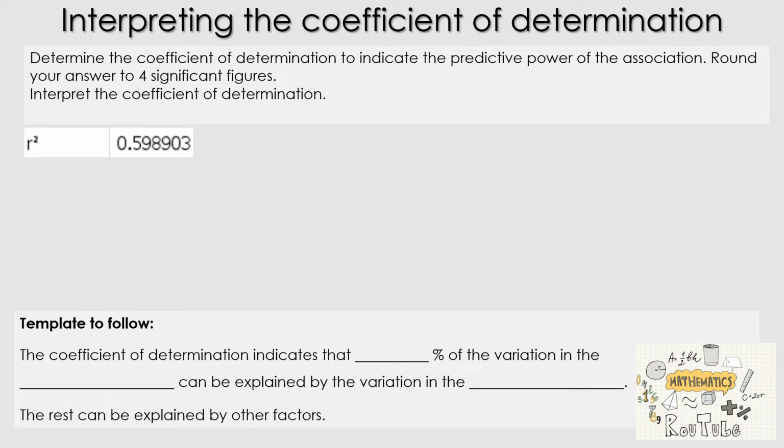Now in this specific part of the video, we're actually challenged to do both. If you're prompted to do one or the other, don't just do both. Don't answer more than the question requires. But in this case, we're going to have a practice at not only finding the R squared value, rounding it, and then interpreting it. I've just taken a little screenshot from the previous part of the video. R squared, when you perform your statistical calculation, popped up as 0.598903. So what we need to do, as the question says, is round to 4 significant figures. Clearly, there are a lot more than 4 digits there.